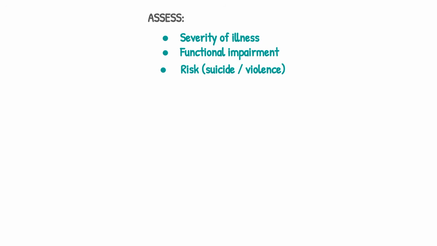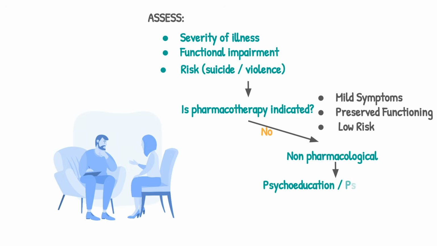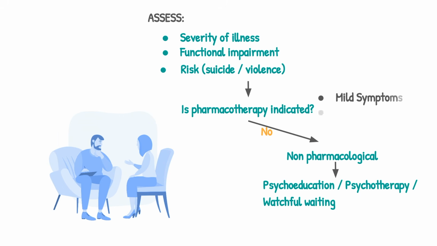After assessing severity, function, and risk, the clinician must decide whether drug treatment is indicated. Not every psychiatric diagnosis automatically requires medication, especially in mild or situational conditions. This step prevents unnecessary exposure to drug side effects. For patients with mild symptoms, preserved functioning, and low risk, non-pharmacological strategies may be sufficient. Psychoeducation, psychotherapy, and watchful waiting are evidence-based options.